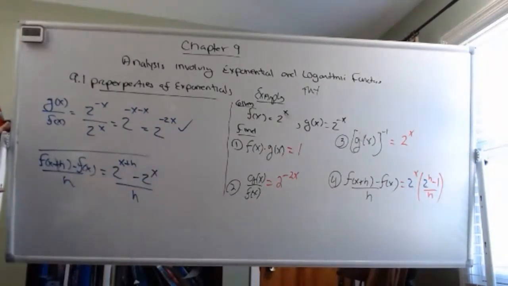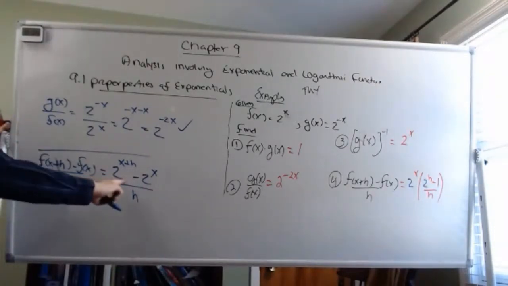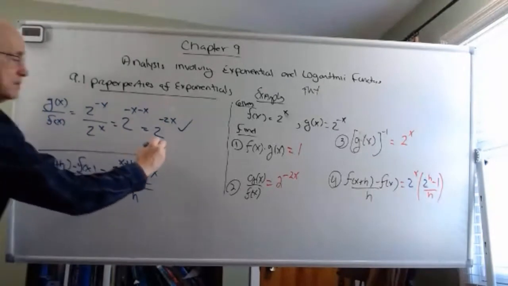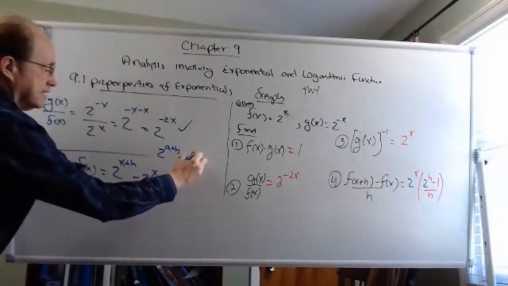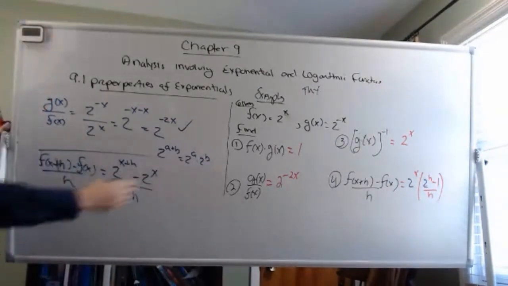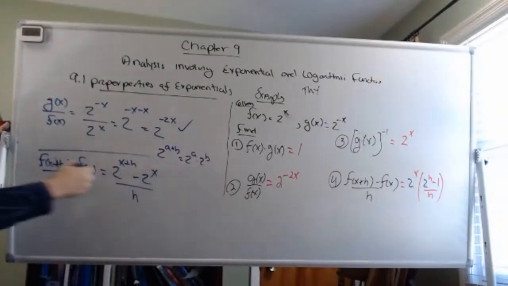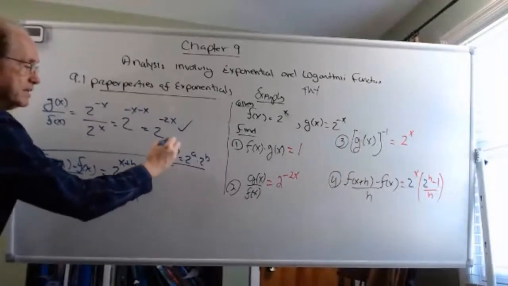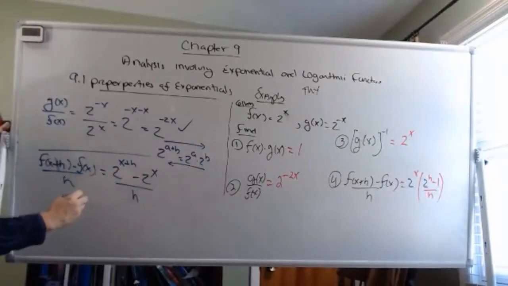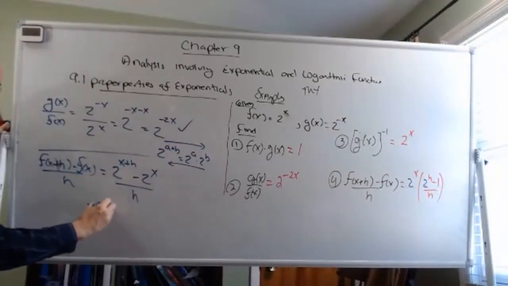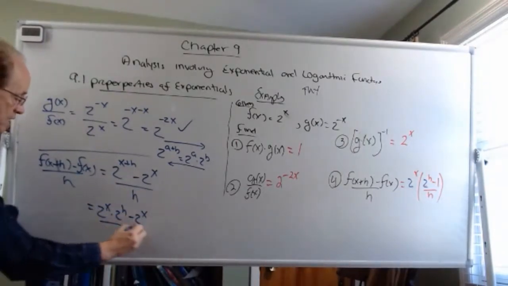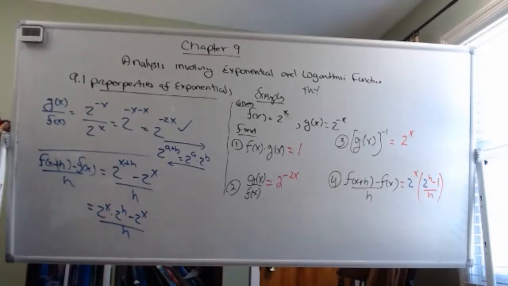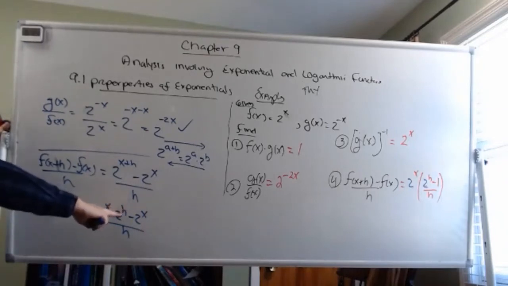Now, when you get to the calculus, you will be doing this. You're going to want to try and simplify this. I can break this down, and I have 2 to the a plus b is 2 to the a times 2 to the b. That's kind of the reverse of the first rule. We usually start here and go here, but now we're going in reverse. So I'm going to rewrite that as 2 to the x times 2 to the h minus 2 to the x over h. So I did the reverse of the first rule of exponents. I broke it apart.